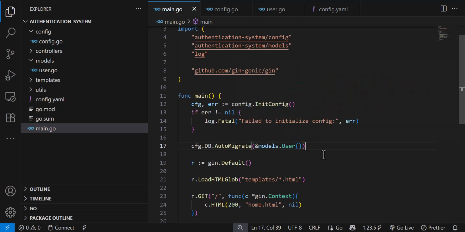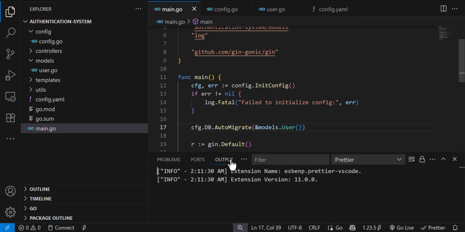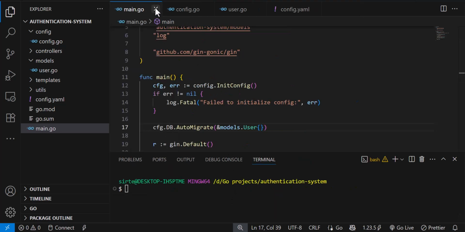Now let's proceed and run our program and see if everything works fine. Let's open our terminal and run our program. So let's do go run main.go, the entrance of our program, and let's hit enter and see if we get any error or it goes through successfully.